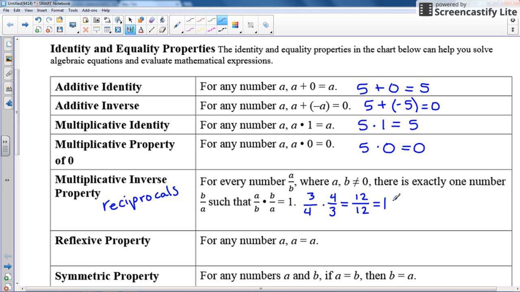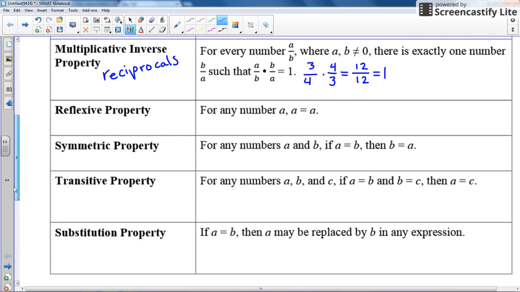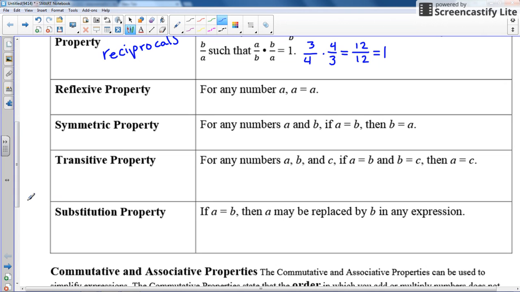Now, this next group of properties are a little strange, I'll be honest. Maybe later on in high school you will use these a lot more, but they're just kind of strange to me. I guess they're strange to me because they seem so obvious, even more so than the ones we just did above. So the reflexive property simply states that any quantity is equal to itself. Well, duh. I would hope that we know that, but maybe I'm just thinking about it too much.